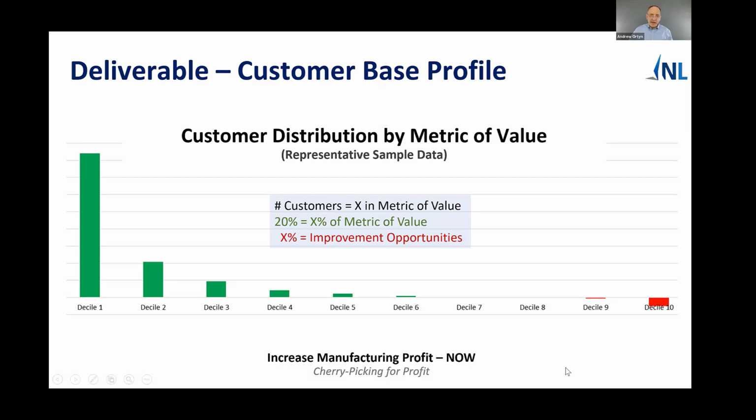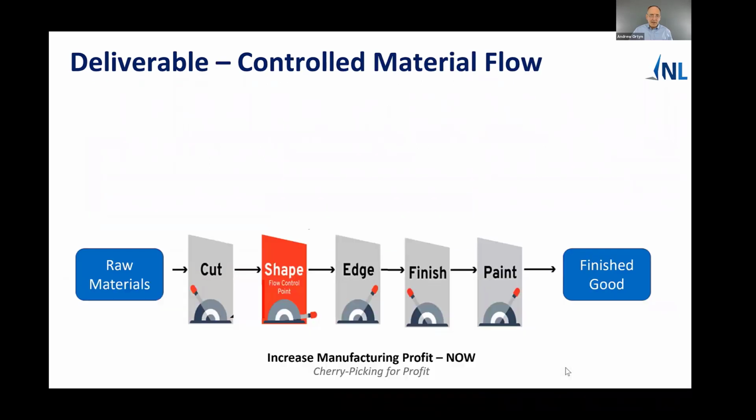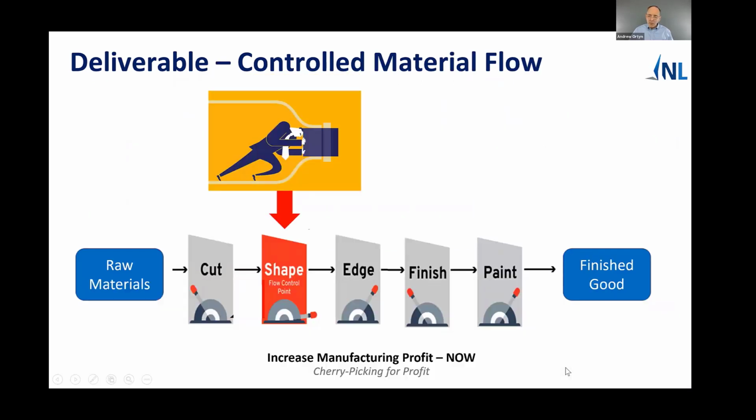Okay, so we get an analysis of the business, and then we move on to this. And what is this about controlled material flow? Okay, so the other thing that we talked about as being critical is understanding capacity. So again, with the data that you would provide, I'd be able to at least do a rough conceptual view of the product flow through your company.